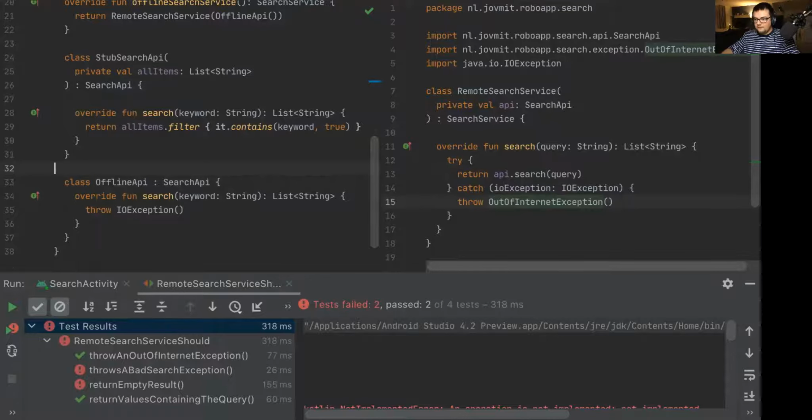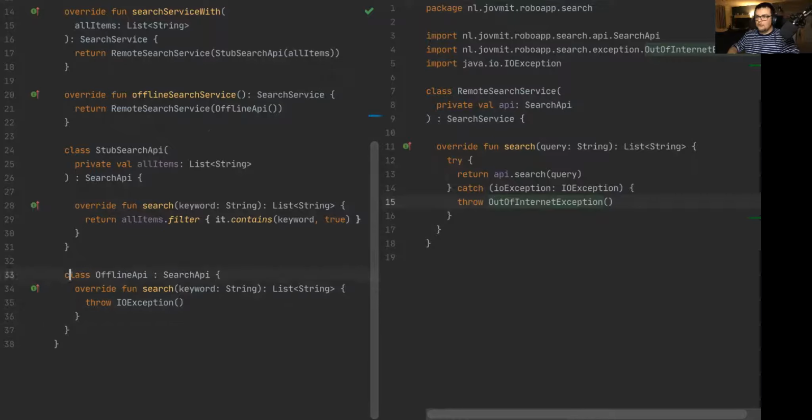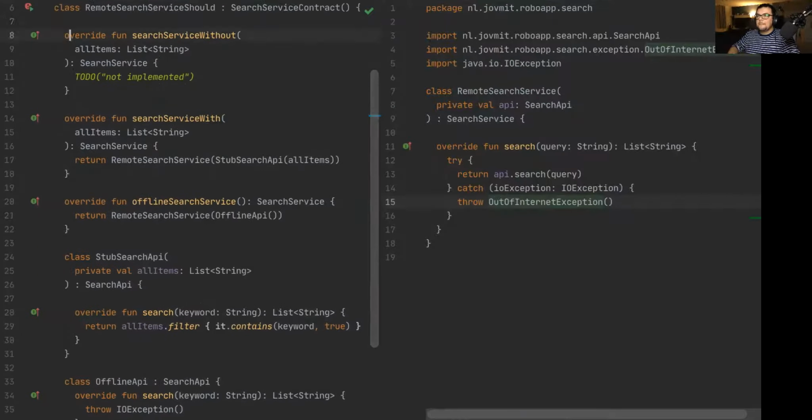So now I have, as we can see, 2 tests passing, 2 to go. And now for the search service, I'm going to use the same stuff. Remote search service, stub search API. And then here I'm going to use all items, but in reverse.